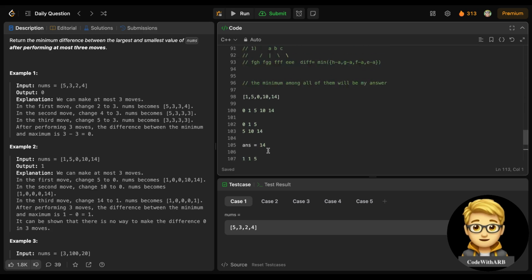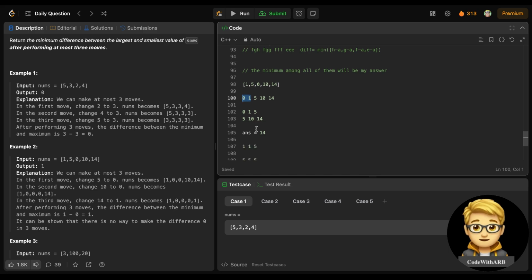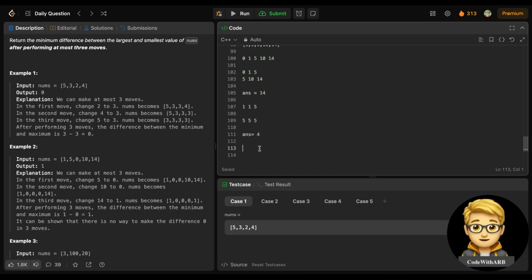Now again, what are the options we have? We have the option to change this 0 1 to 5, right? We are just trying all the options, which is how we will find the answer. So you can change this 0 1 to 5.